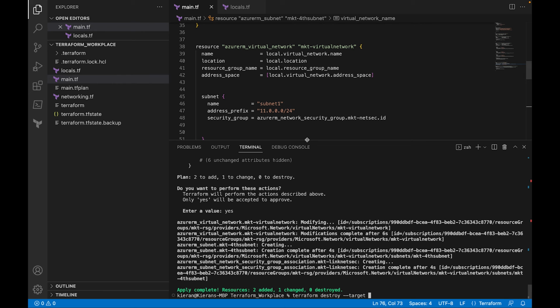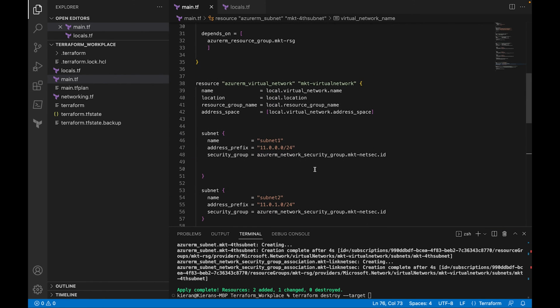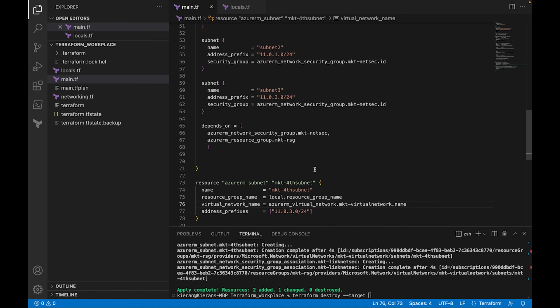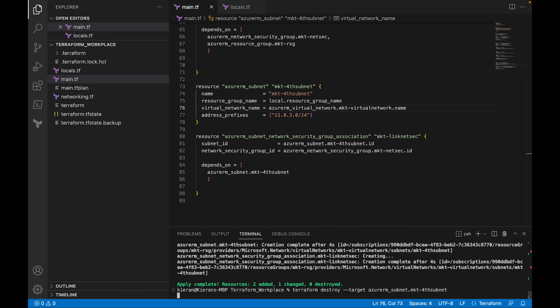The resource that I want to destroy right now is the azurerm_subnet.mkt_fourth_subnet.